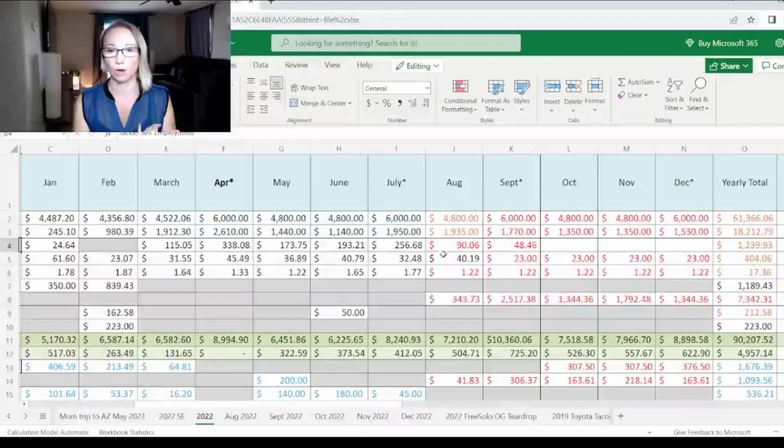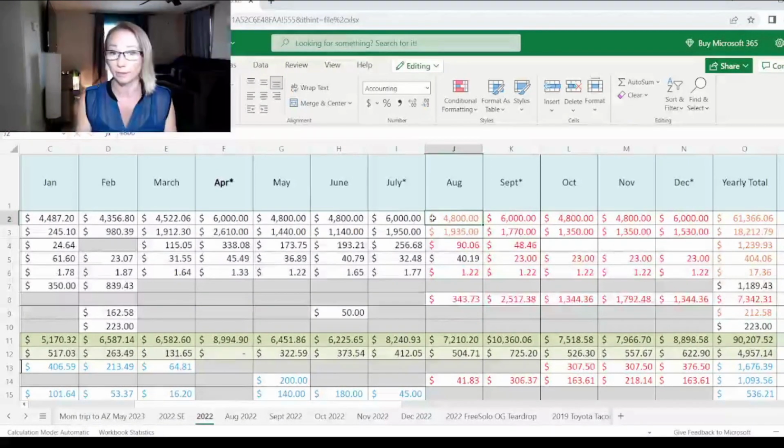So this month for August, we're just looking at $90. So far for September, we're just looking at $48. So you can see how the money goes down because I haven't been posting videos. If I am posting videos again, I should see this number go up a little bit. To be honest with you though, starting next year, I may not post as much because I won't really need to, but I do like to keep you guys informed because hopefully you're learning something from it.